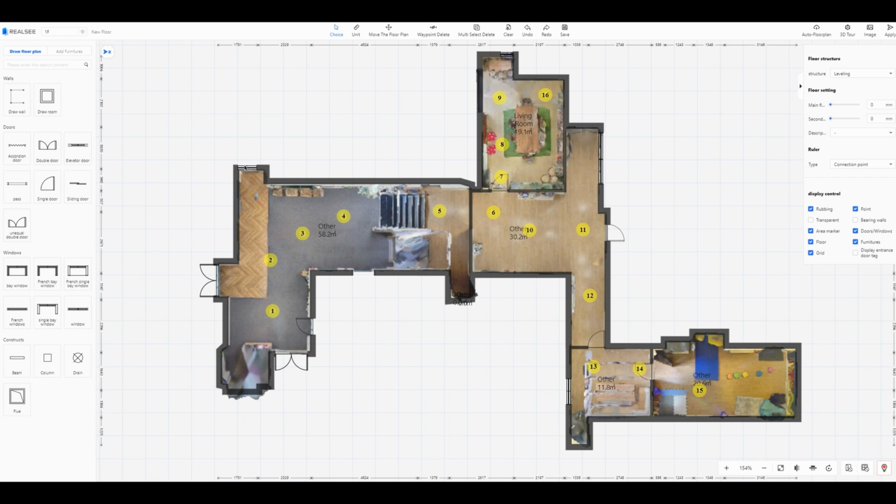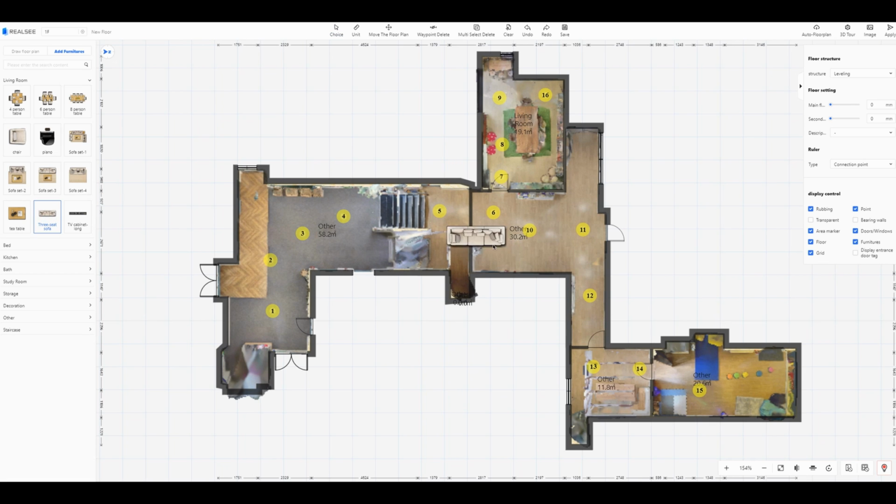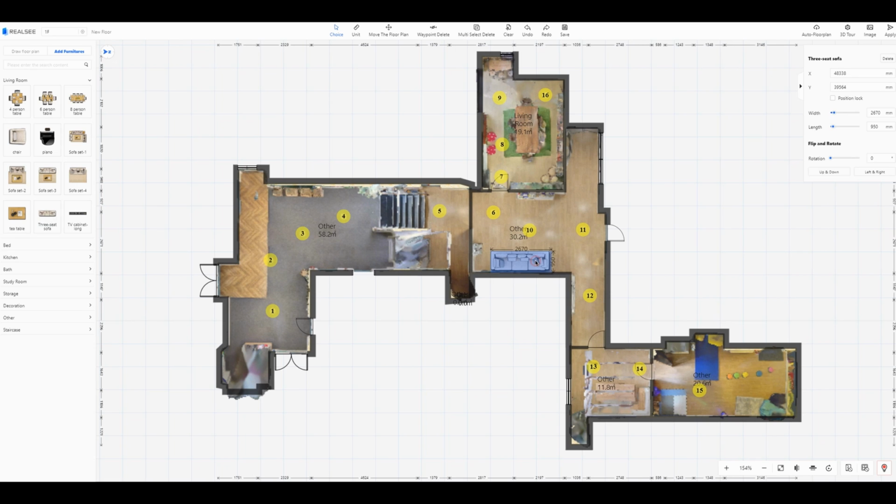So one other thing to cover is that you can add furniture in. So again, this is mainly going to be for property tools. Let's say, for example, this here was a living room. We can click on living room. We've got a 3-seater sofa. So we could come here and we could pop a sofa in, and we can rotate and all sorts of stuff like so.